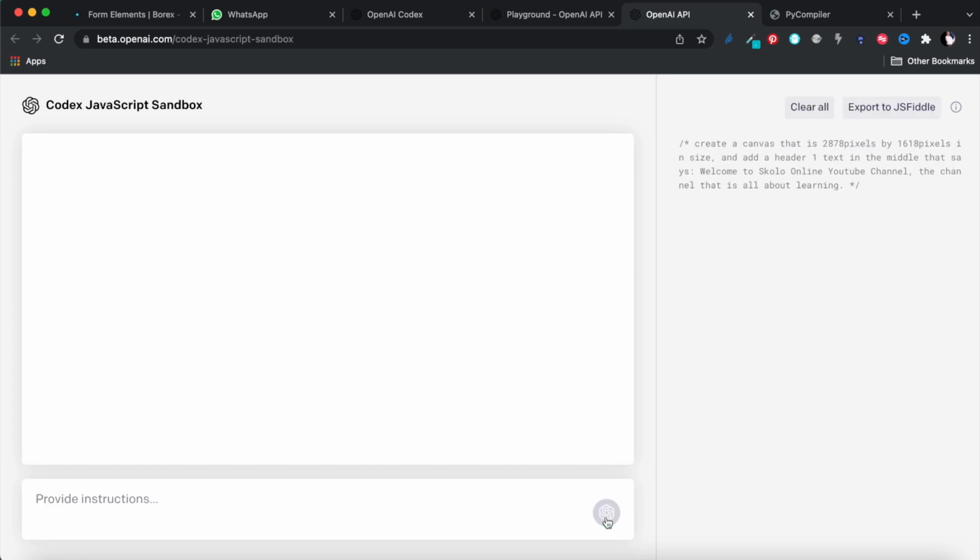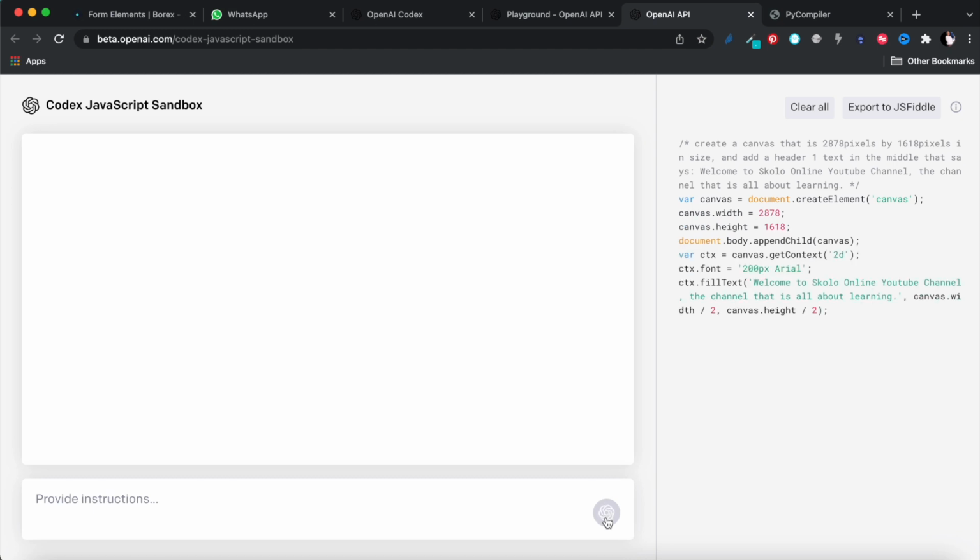It's going to take that and try to develop JavaScript code for you. There it is. This is what the code looks like. It should be executing this code in here, but I don't see it. Get context. So where is it? Fill text. I don't see that text.